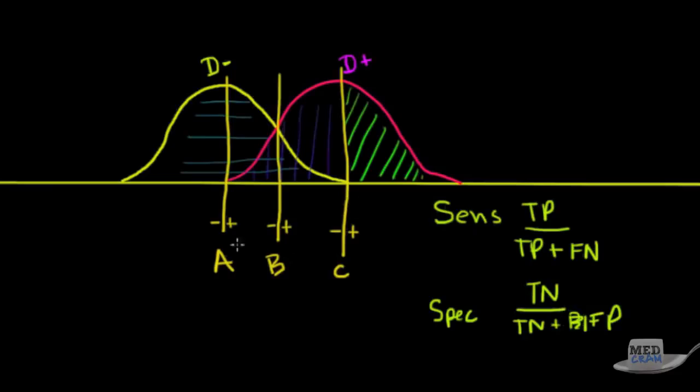Because of that, if we look at this point here, A, notice that at A there are no more false negatives. Because there are no false negatives, negative would be on this side of the line. There are no diseased cases, or robbers of the car if you will, showing up on this line because we've moved it so far to this side. So this is the most sensitive setting that we could set it to.